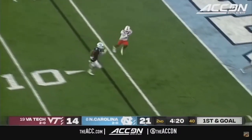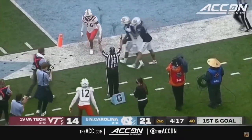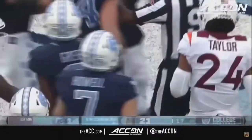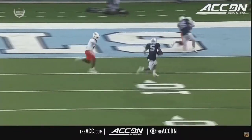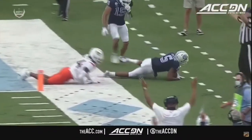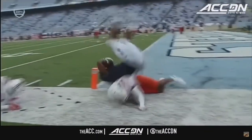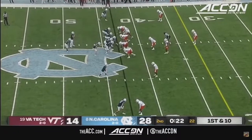A backwards pass caught by Newsom. Daz Newsom somersaults inside the pylon for a touchdown. Good ball placement by Howell on that throw. How about the block out front by Corrales and then Daz Newsom on the finish? I love that play call design. Surge for that pylon. Soft up top again. You can get an easy completion up top.